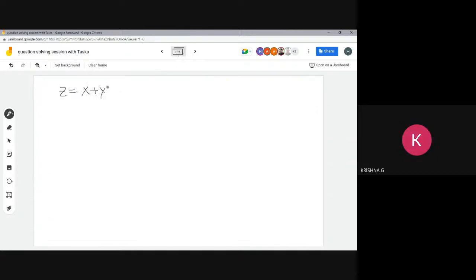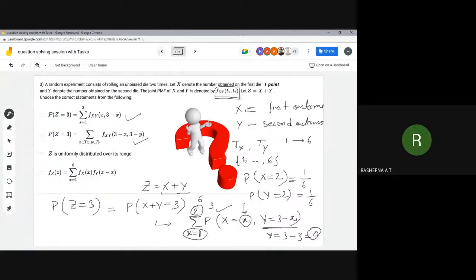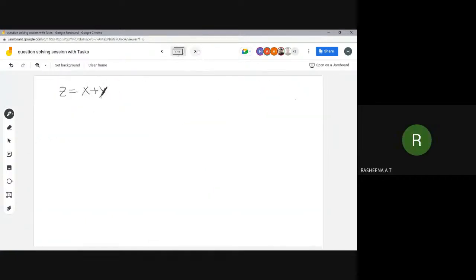Take values 1 and 2. No, it's not this. Y can take values 1 and 2, uniformly distributed. Okay, just answer this question. What does it mean by saying uniformly distributed? For every value, the probability would be the same. But here, if we are taking z equal to 3, it's giving two possibilities. But for other values, like z equal to 4, we get a different number of possibilities. So the probability is different for some values. So that is okay. Everyone who has said these things, all are correct.